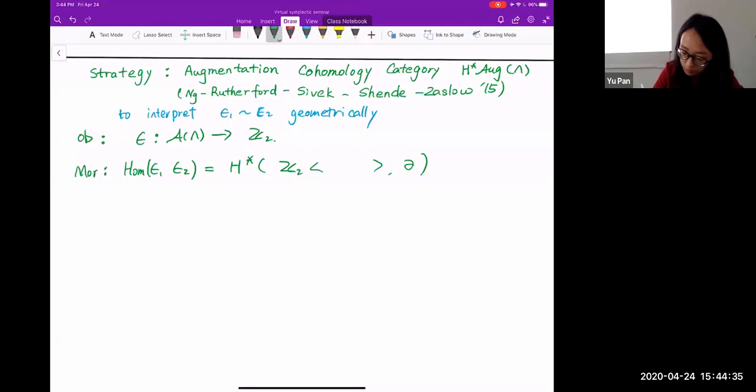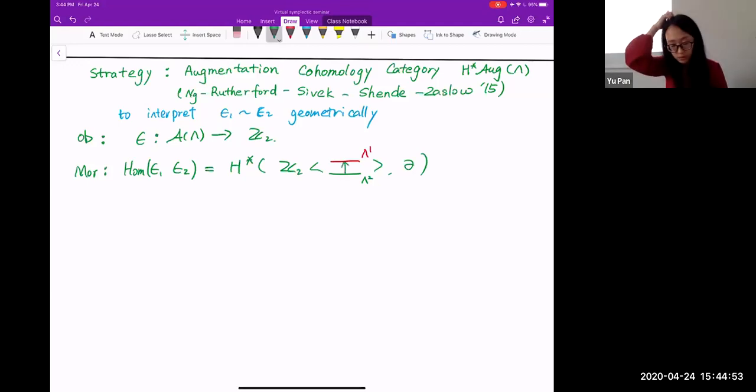Well, basically we start with some lambda and then we push it in the positive z direction to get another copy. And here we will push it using some Morse function, and we would like to take the ripples from the green one to the red one. And by a Morse perturbation, there are finitely many of them. And then we consider the Z2 vector space generated by these ripples.